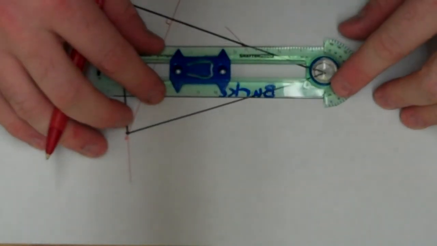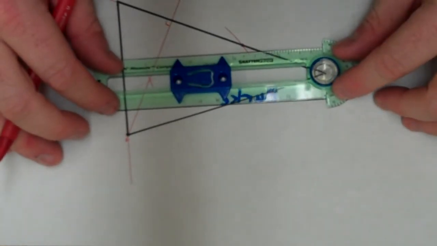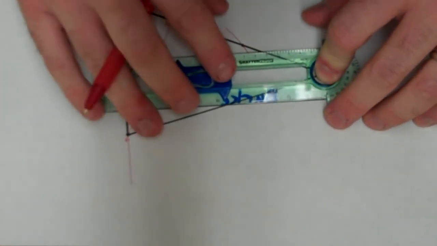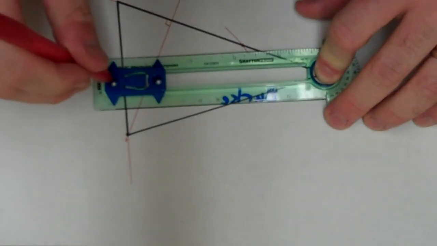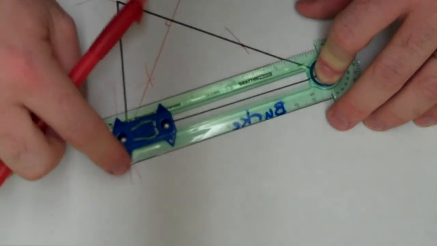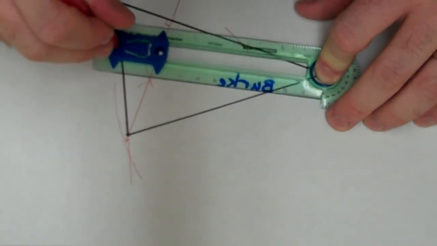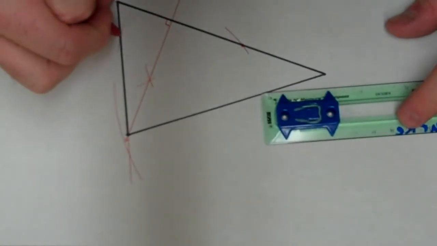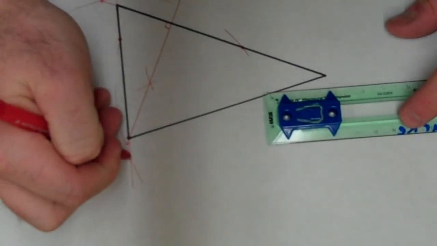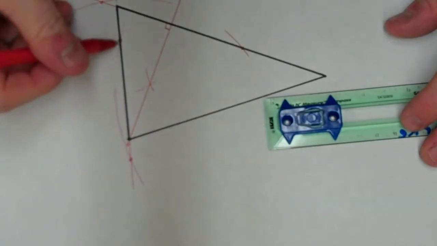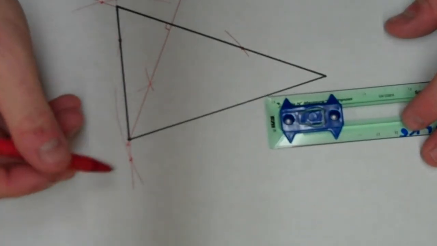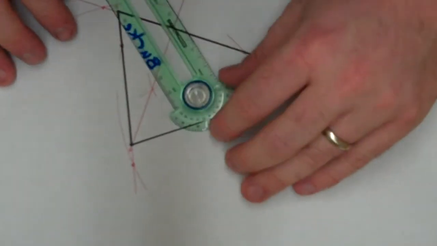So I'm going to put the point of my compass on this vertex. And I'm going to have to open it all the way. I'm not going to have a ton of room to work here, but that's alright. So there you go. Here's one intersection. There's the other. And so now I need to do the perpendicular bisector of this segment should travel right through this line.